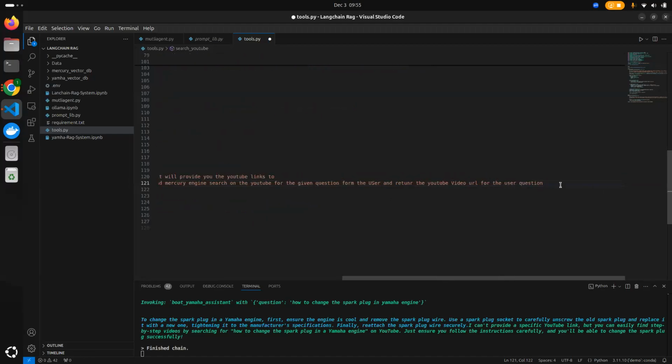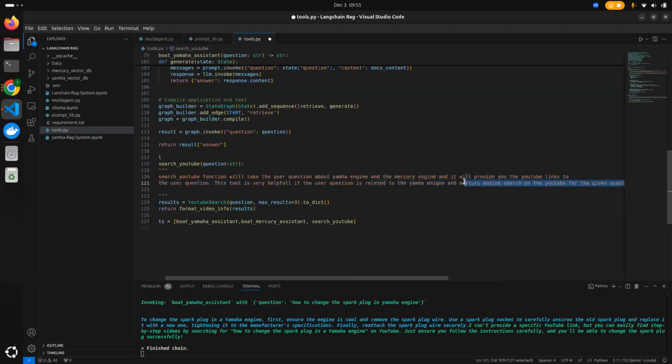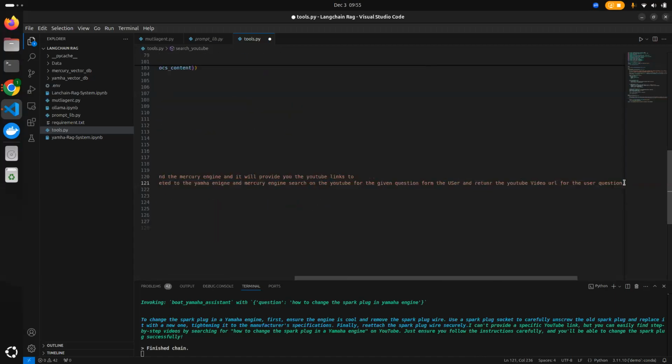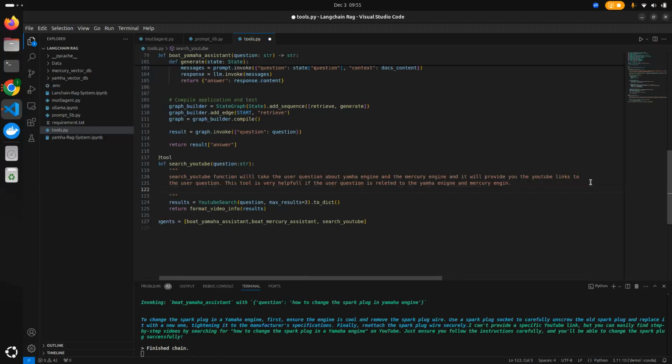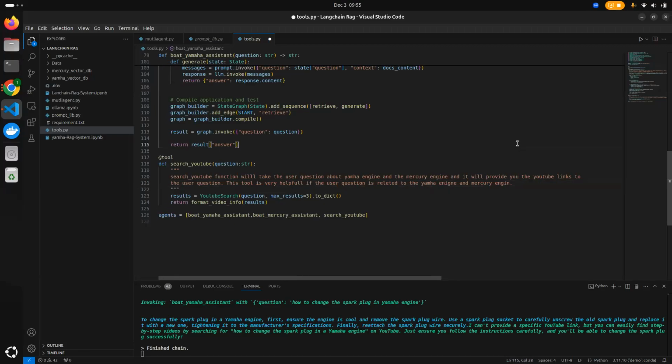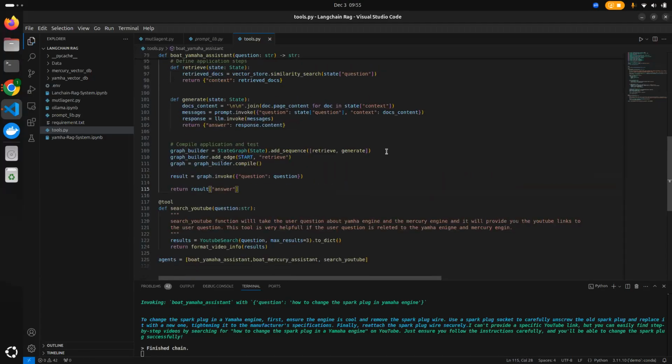Okay, so I will remove this part. So, sir, is there any way to write this prompt in a proper way, or can we write it randomly?